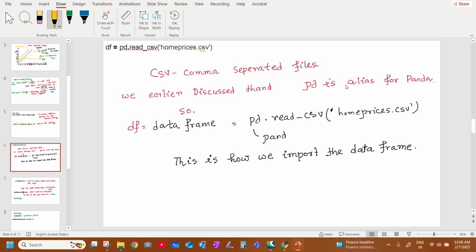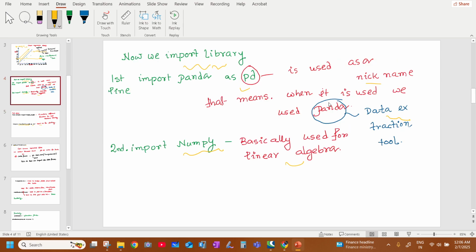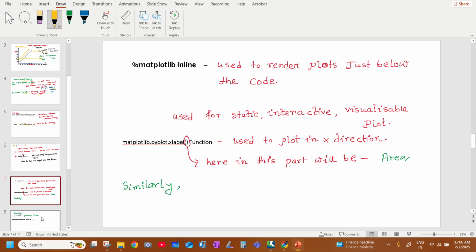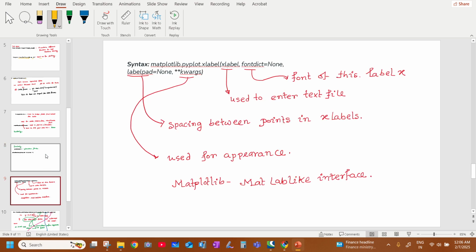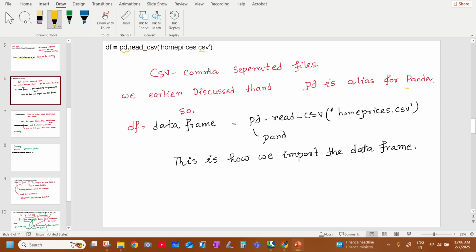We earlier discussed that pd is the alias for pandas. Pandas is used for data extraction, so to extract the values from the table, the home prices, these are the prices in the second column, and df is the data frame, pd.read_csv home prices dot csv.